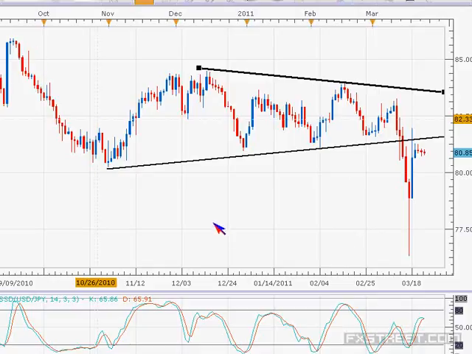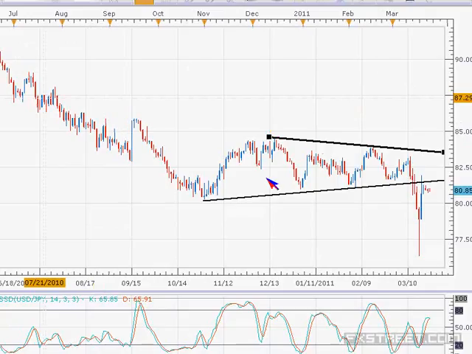So notice I've got a downtrend, and a lot of times when you get a triangle consolidation, it will occur after a very strong move. So a very strong move to the downside. Prices are consolidating that strong move. It's contracting inside a triangle, and then many times prices will break out in the direction of the preceding trend. So the preceding trend was to the downside. Sure enough, we got a break to the downside by virtue of the earthquake over in Japan.